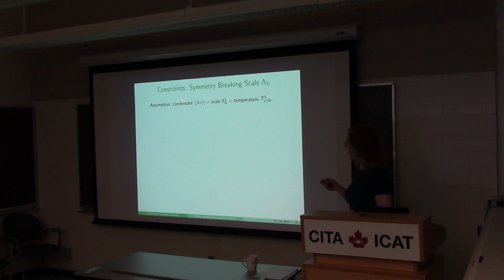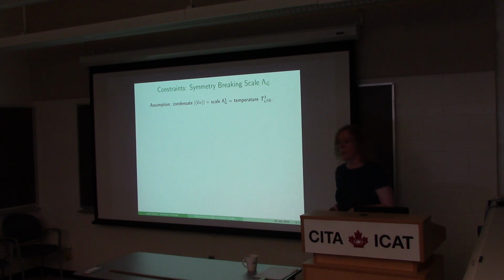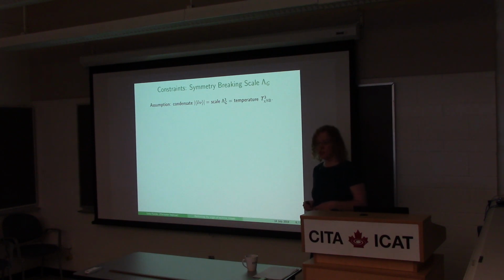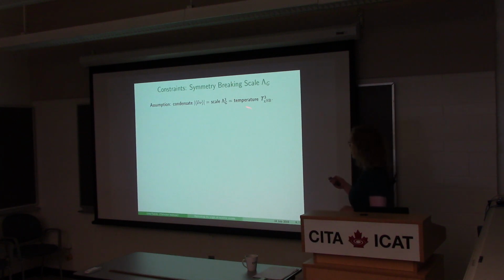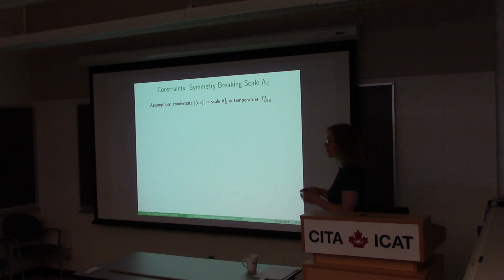So we're starting with an assumption, just to simplify these arguments. We're assuming that the energy scale of the condensate and the energy scale of the flavor symmetry breaking is equal to the temperature in the universe where the phase transition happens. We know in QCD that these three scales can be parametrically different. So there could be factors of pi, there could be order 1 to 10 differences, but of the order of magnitude, we are assuming them now to be equal, just to show you the different constraints we have on lambda g.